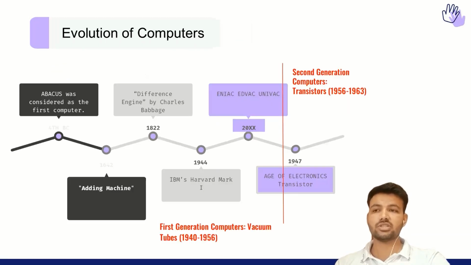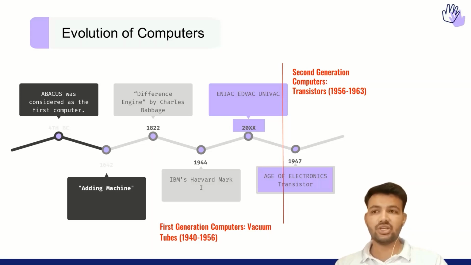Next, so let's come to the next topic, which is evolution of computers. So evolution of computers is a very important topic, जिसमें हम समझेंगे कि how computers evolved through time and what are the different generations of computers. So let's dig into it. So first and foremost, abacus was considered as the first computer in 4th BC. Abacus आप सबने देखा ही होगा अपने primary school में. We have seen abacus, and some of us might have even used it. So that was considered as the first computer.